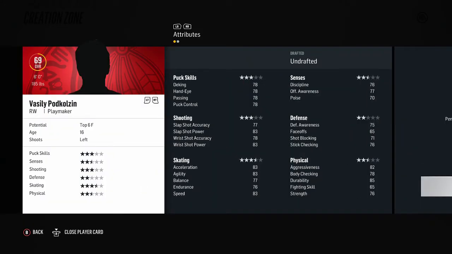So he's seen as a medium top 6. I think he's supposed to be anywhere from a high top 10 to a low top 10, I guess, and a high teens guy. So I have him just as a medium top 6. I feel like that's the safest bet. His puck skills are high 70s. His shot is pretty good. His skating's all right. Senses are decent. His defense is all right. Stuff like that. He's just going to be kind of your average run-of-the-mill, middle first round player. Nothing special, nothing crazy.